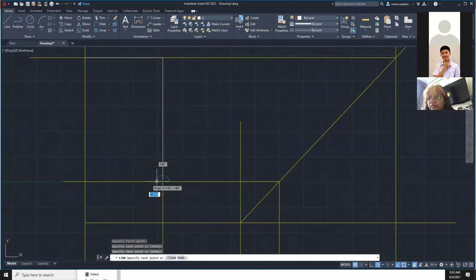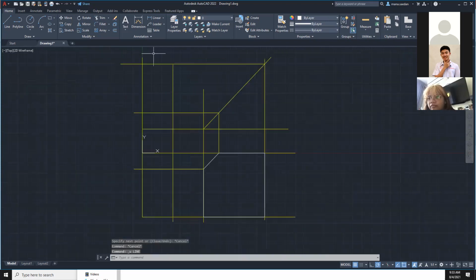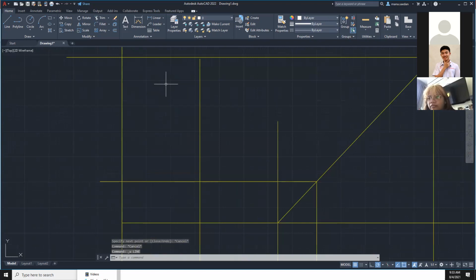Is going to look like this. Oh, no, sorry, my bad. Okay, line. The top is going to look like this. From here to there, extend it up to here, to there, and come back to here.